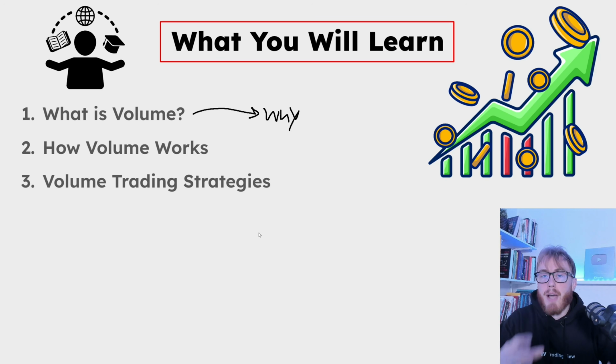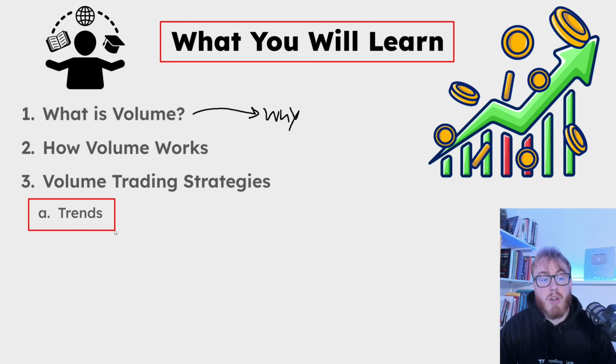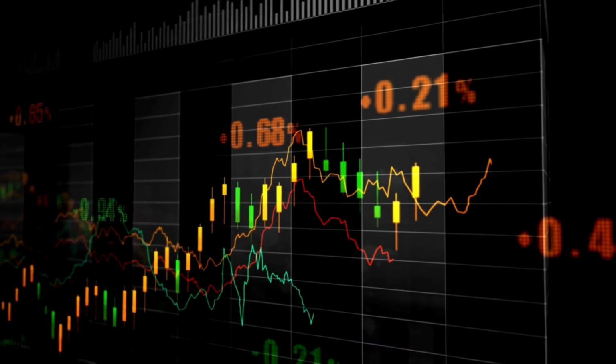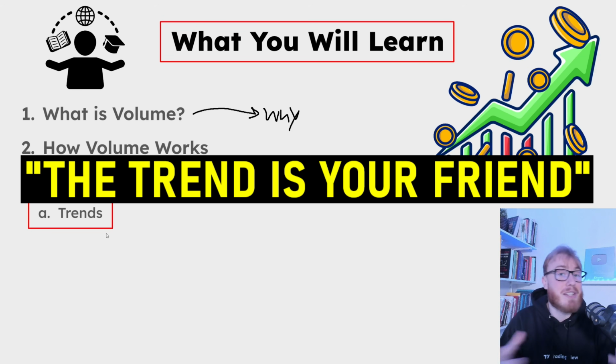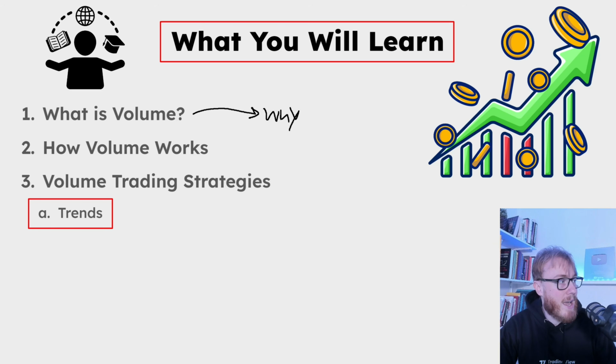Next, we are actually ready to start taking a look at some volume trading strategies in a step-by-step manner. And here we have many different methods to use volume. First of all, in trends. And trading trends is one of the most common and, in my opinion, one of the best trading strategies, because when we trade in the same direction as the trend, we of course have the trend on our side. You might have heard, the trend is your friend and so on and so on. And that is in many cases often true. But how can we use volume together with trends? Well, we're going to take a look at that step by step.